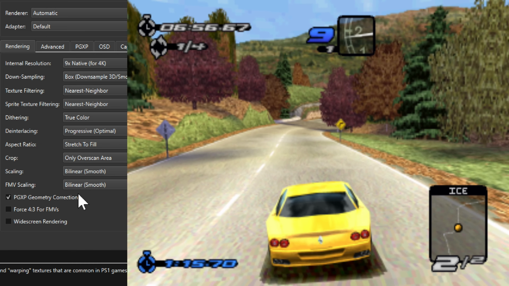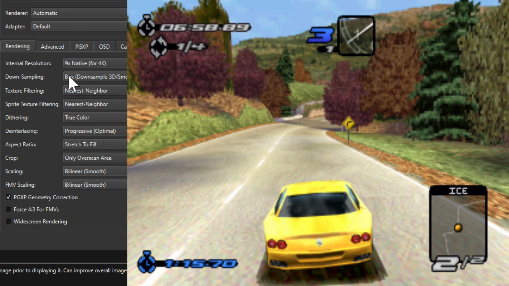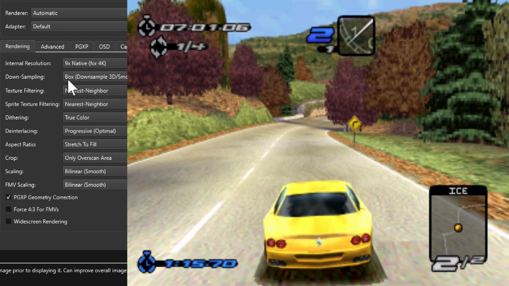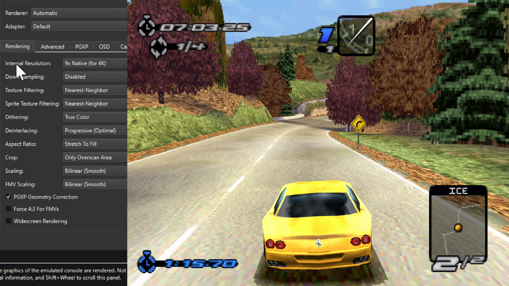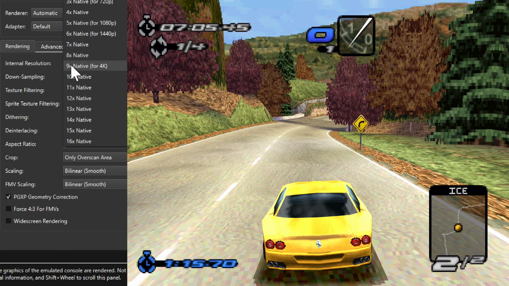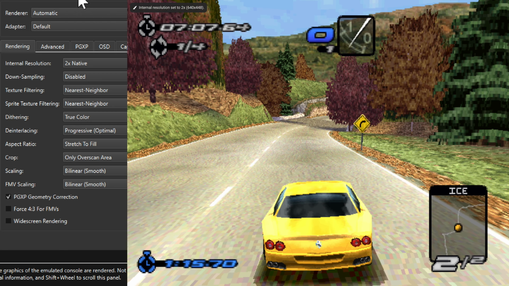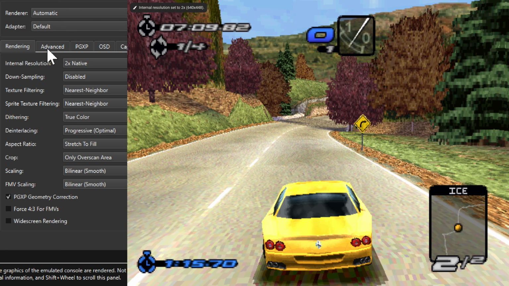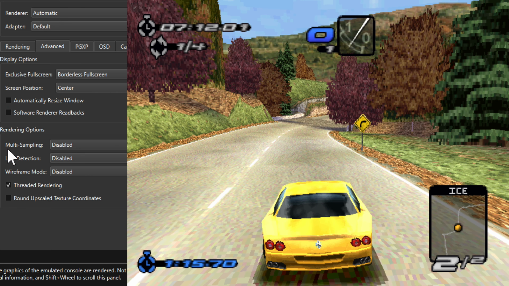Another thing I usually find works pretty well is another setting, so let's try that. I'm going to turn off downsampling and change the internal resolution to 2x. There we go. Then under advanced settings, I'm going to turn on multi-sampling. This is the one I find works the best.